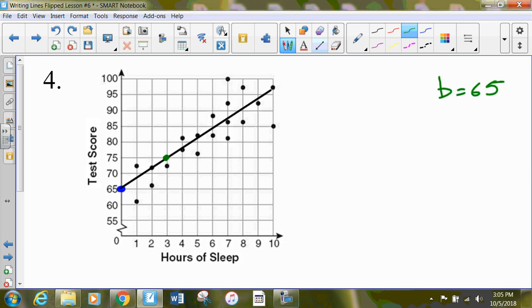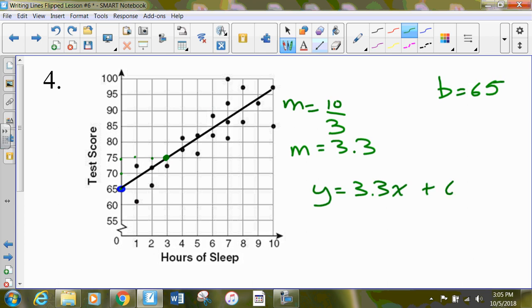And our slope, now once again, we have to pay attention to scale. So as we jump up the y-axis, we're jumping up by 5. So we'll say we're jumping up 5, 10. So our slope, our rise will be 10. And then we need to pay attention to our scale of the x-axis. It's just plain old, we're jumping by 1s like normal. So over 1, 2, 3, we have 10 over 3. If we want to change our slope into a decimal, we can. So we can do 3.3, or you could keep it as 10/3, right? We could write it as 3.3x plus 65, or you could write it as 10 over 3x plus 65.